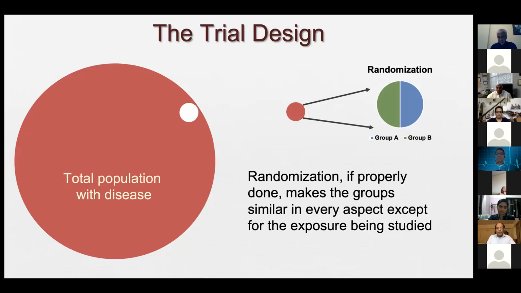Now, when we take a population, a sample, we randomize it into 2 or 3 groups depending on our trial. And randomization is itself a science. I will not discuss the details of randomization, but if randomization is done properly, it makes the groups similar in every aspect except for the exposure that we are trying to study. That exposure could be a new medicine, a new procedure, some implant, some other intervention, exposure to yoga, exercise, prayers, anything for that matter, any pollutant. So any exposure, anything which is different, is called the exposure that we are trying to study.